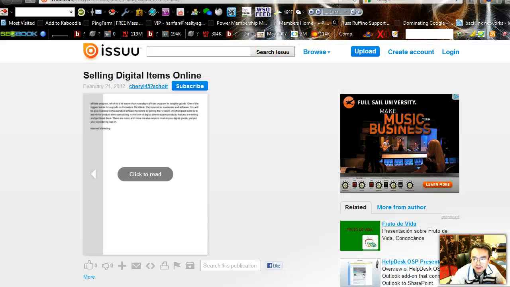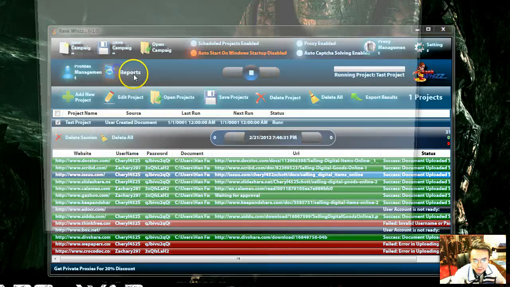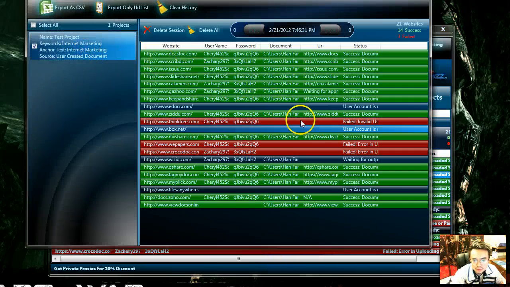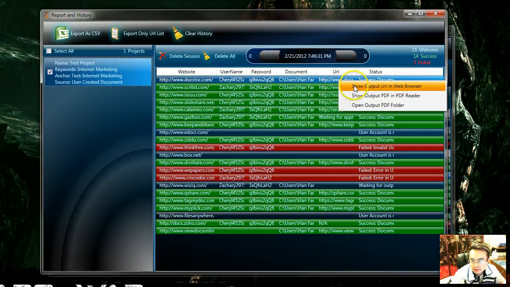So that's it, guys. Obviously I don't have time to check every single site, but under the reporting, yeah, this is internal marketing. You can actually export the output URL in the browser. I think there's an export option. Oh, export as CSV, export URL only.